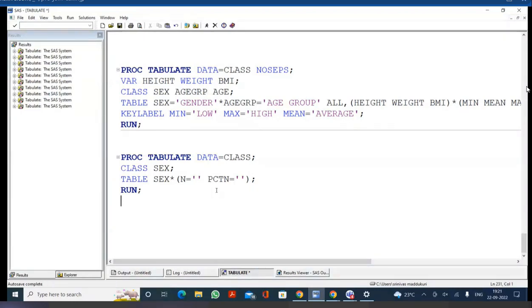For which statistic do we want to apply the percentage format? PCTN. So PCTN into percentage, is equal to percent. What is the format you want to apply?